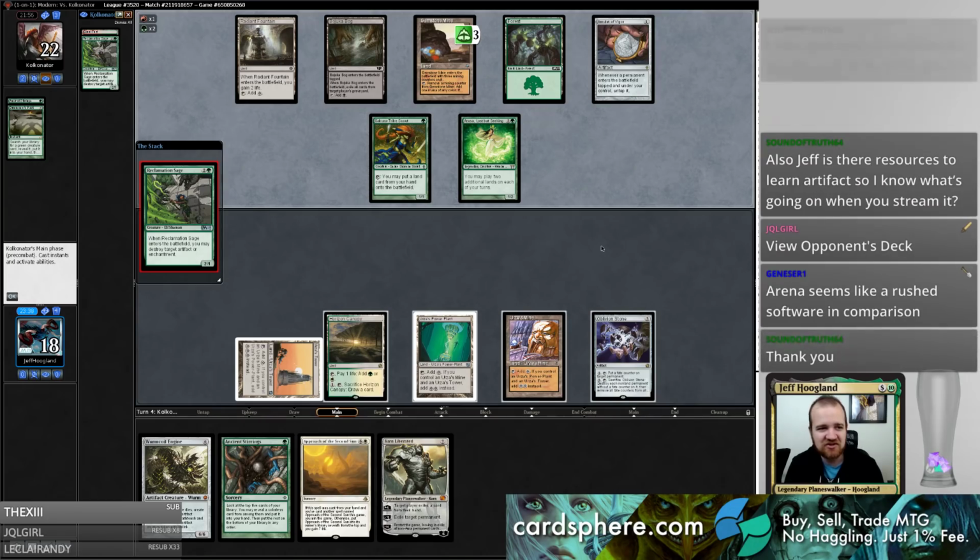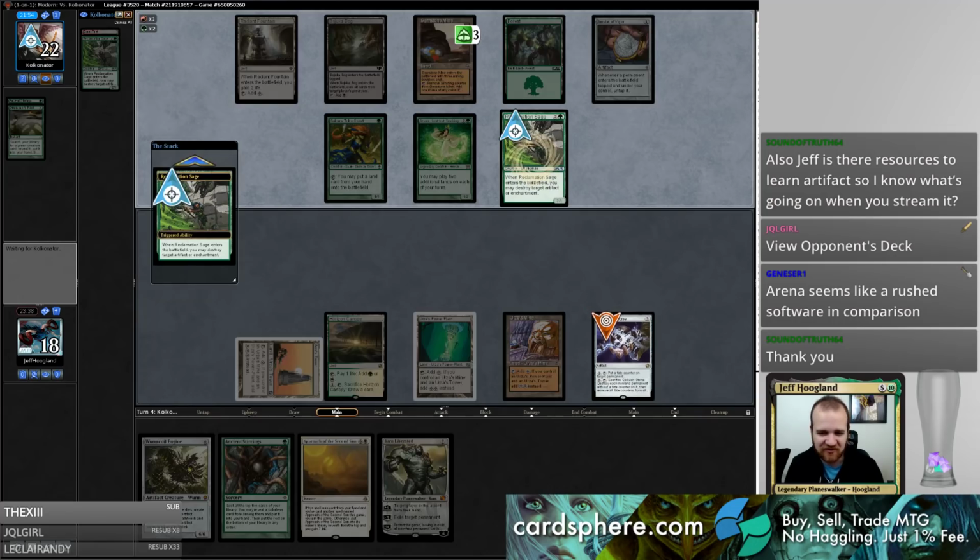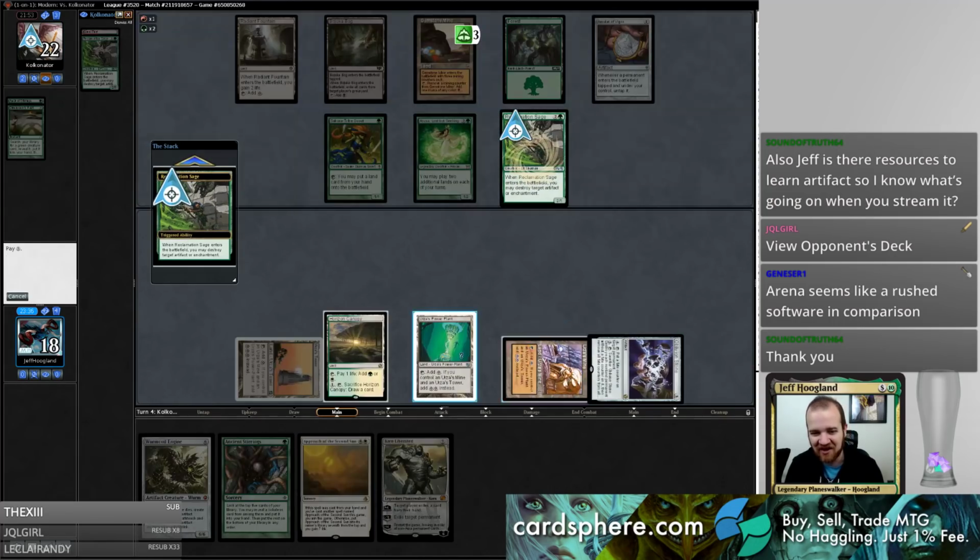Man, if two of their last three cards are another Amulet plus a Primeval Titan, they could actually kill us this turn potentially.